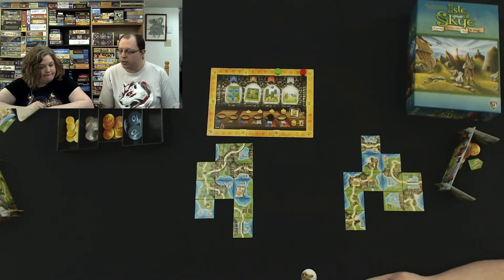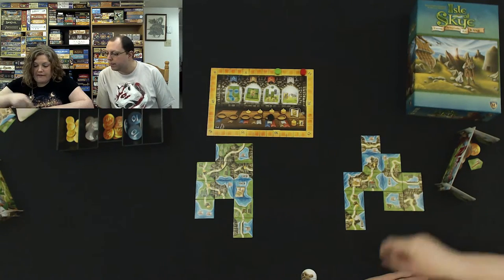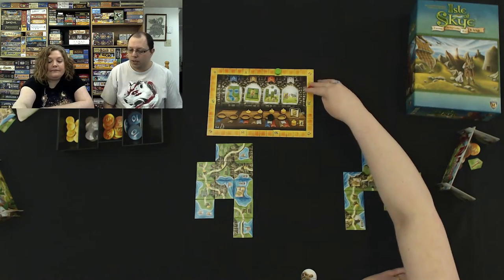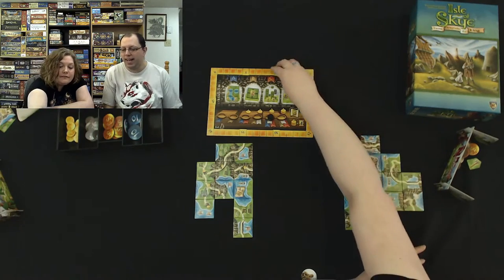Alright. Ready to score? Ready. Okay, so the first thing we're scoring is our lake. Do you have a completed lake? I have this one. So you get 4 points. And mine is 1, 2, 3, 4, 5 for 10 points.